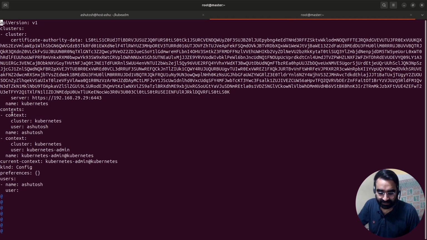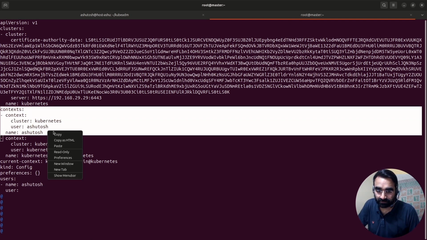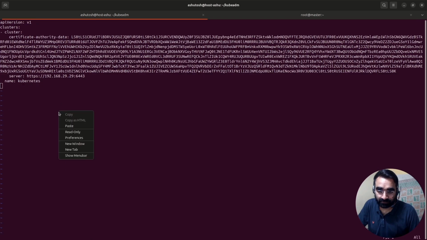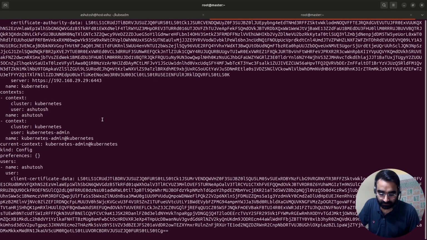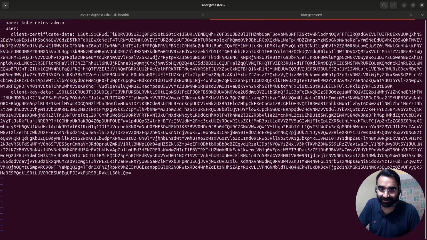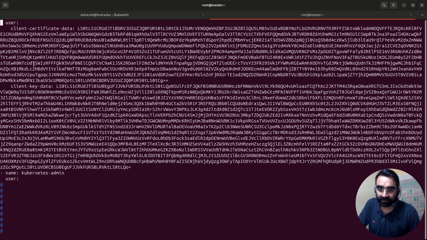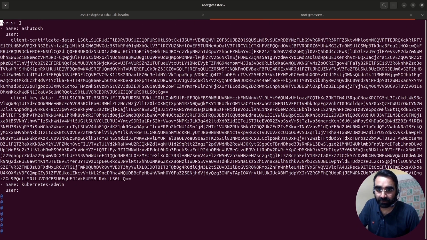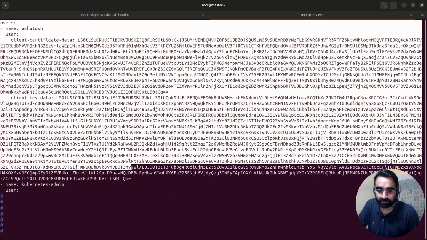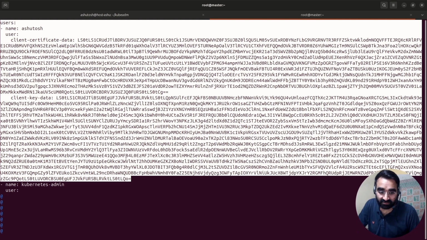We can have our context, just Ashutosh. Please make sure about the indentation, because YAML is very keen about indentation. And we have the data for user Ashutosh here. Also remember, no spaces.